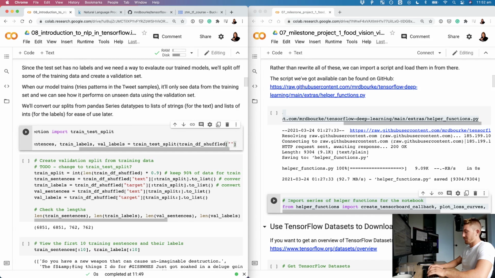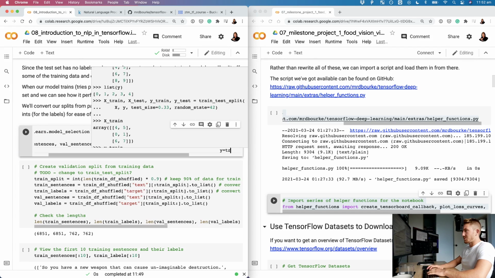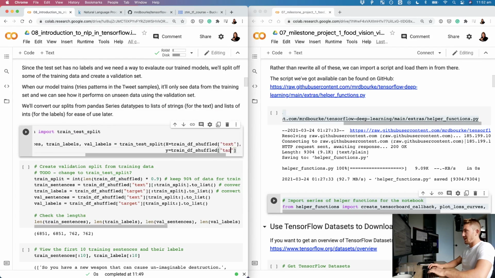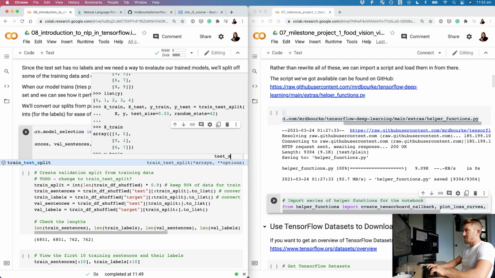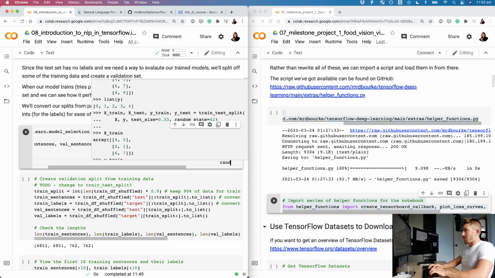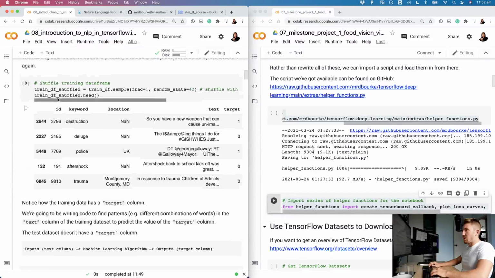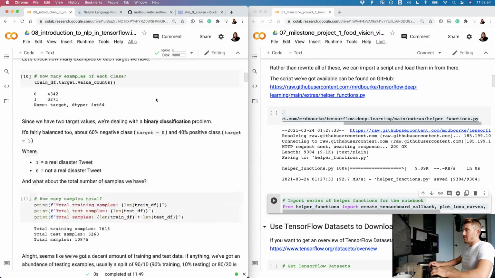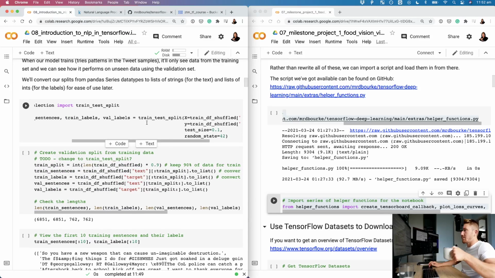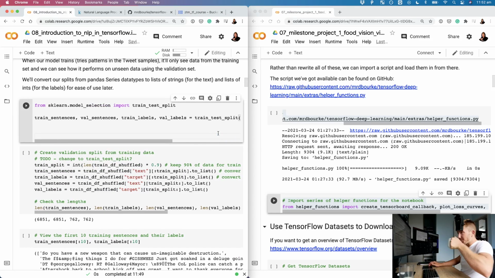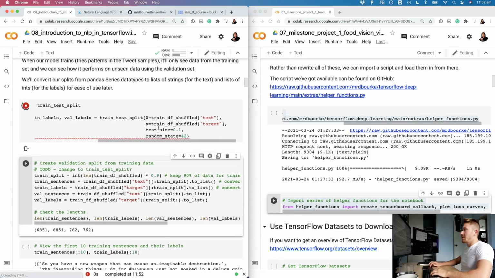This is the X, text. Y equals train df shuffled target. Okay, this is good. Test size equals, what do we want? We only wanted 90%. And then random state equals 42. Maybe I'll do the same random shuffling up here. Yeah, we've already got that. That way everyone has the same data sets when we're going through this problem. And let's shift enter on that.